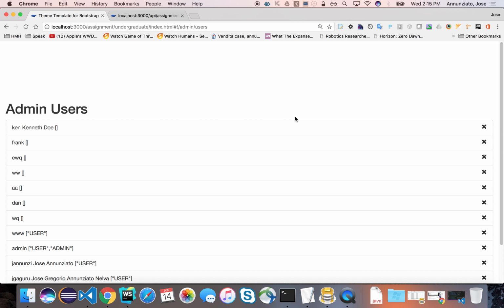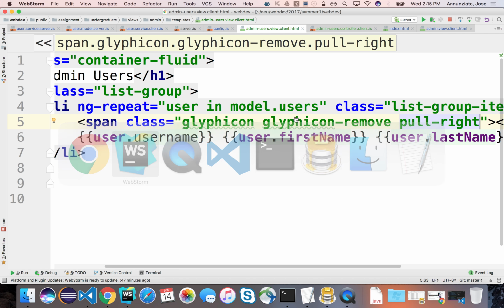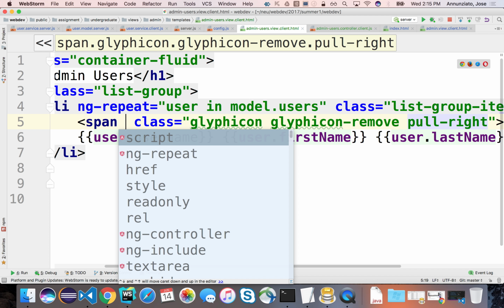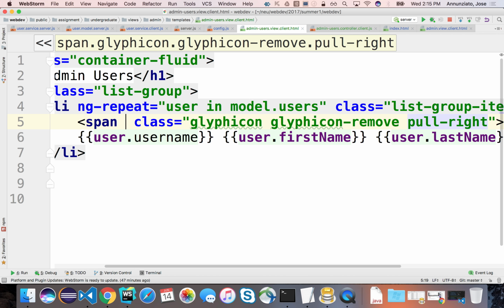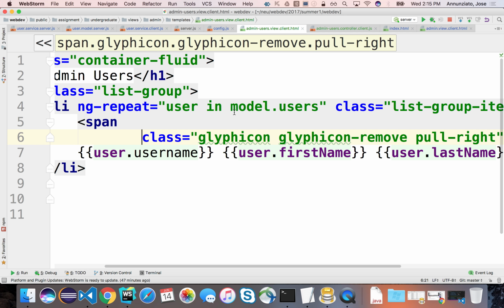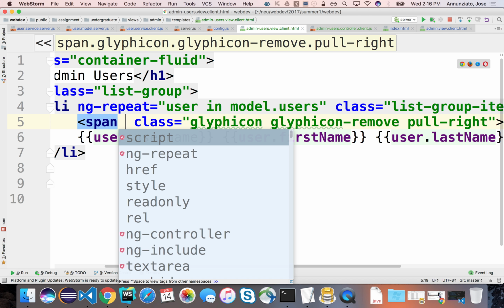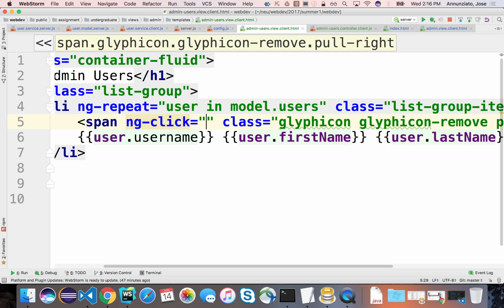Okay, we have X's. And then if I click on it, ng-click, we'll say model.deleteUser, and we'll pass in the user.